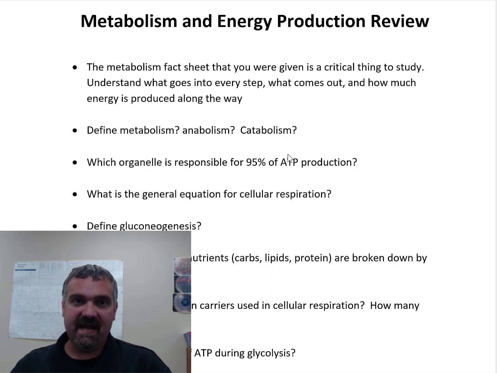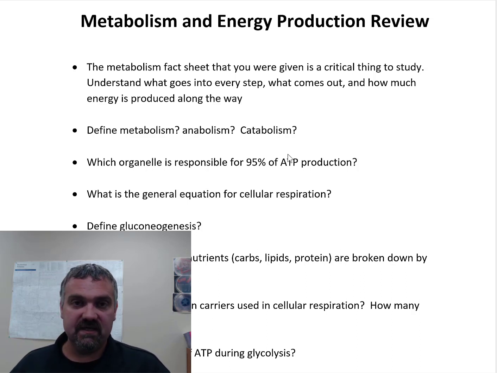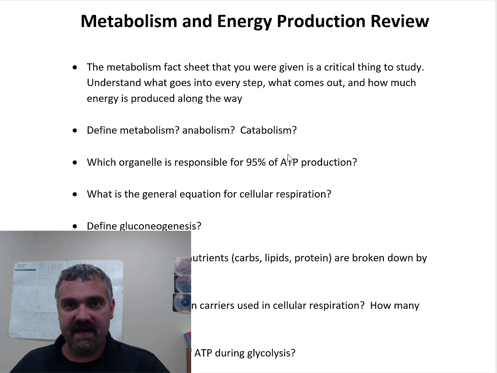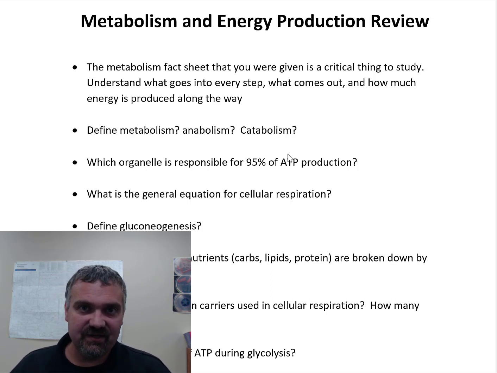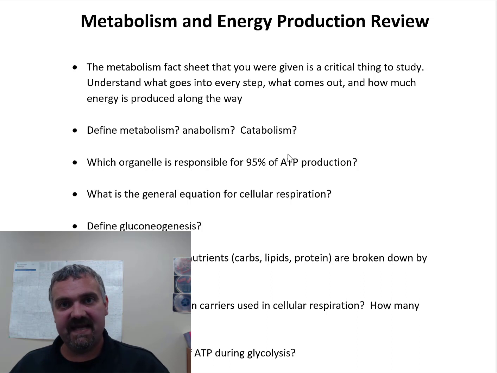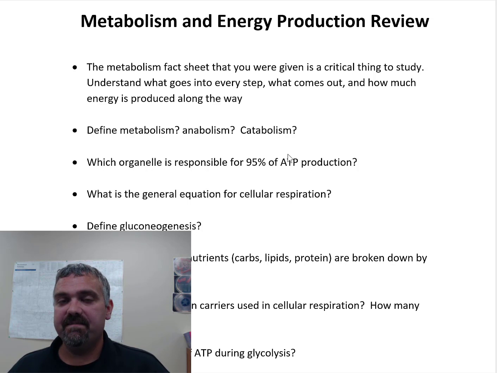So where are we at? We've only made a net gain of two ATP during glycolysis, zero ATP during the intermediate step, and two during the Krebs cycle. And it's actually less than that because we're eukaryotes with mitochondria — we had to spend two ATP to shuttle into the mitochondria. We haven't made a lot of ATP, but we've harvested a whole bunch of hydrogen ions and electrons. We've made four ATP, but now we have ten NADHs — $30 worth of NADH chips to cash in — and two FADH2, worth two apiece. So we have the ability to make 34 more in the next step, the electron transport chain.